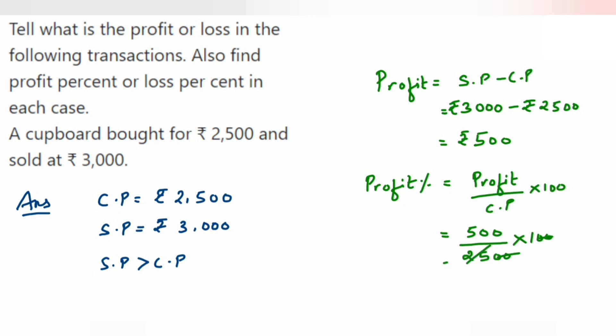When we simplify, five fives are 25, and we can cancel further with five times twenty. So we got here profit percentage is equal to 20 percent. That's it, we got the solution.